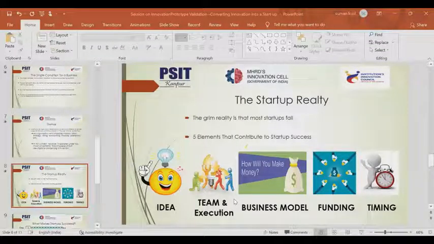Next one is timing. Within a given time, we have to deliver our product. It is very necessary. We have to bind ourselves within a time duration: when we have to start, when we have to stop, when we have to start to build a product, what the different stages and parts of the product are, and when we have to start and stop each. That should basically be a main factor here. So timing is a major concern, and we have to keep this in mind.